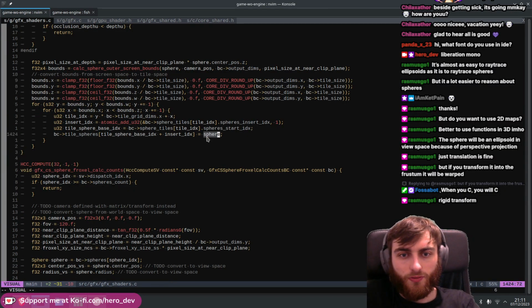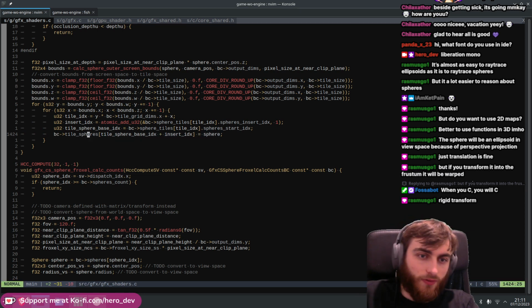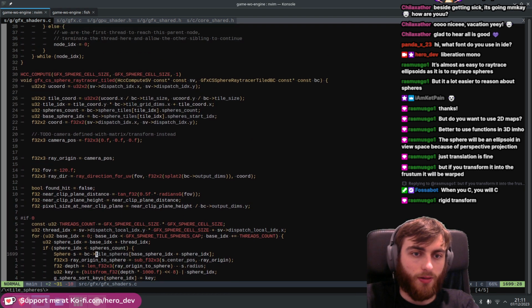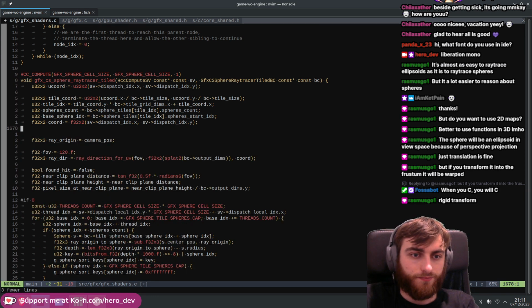See, it puts that sphere in there which was transformed. So when we access this, we don't have to worry about anything. So we can delete that.